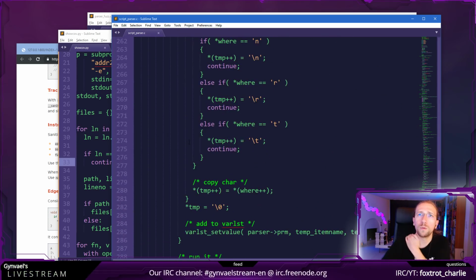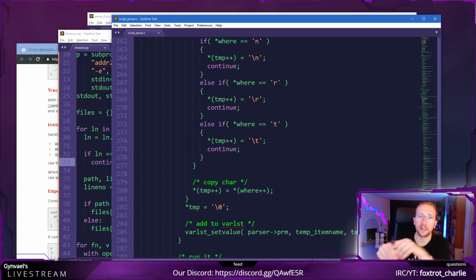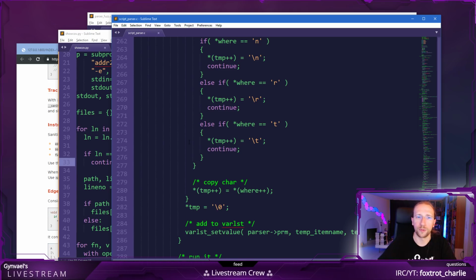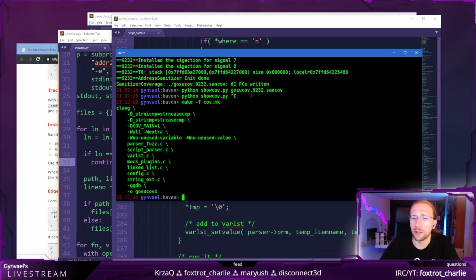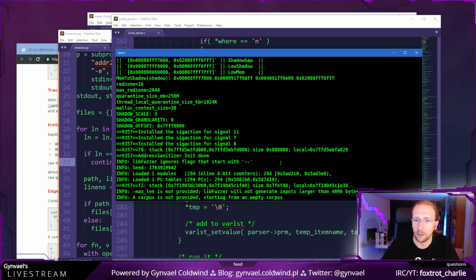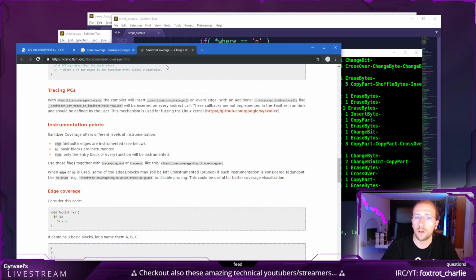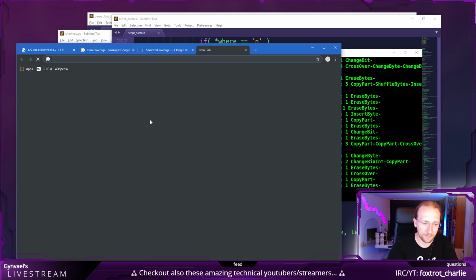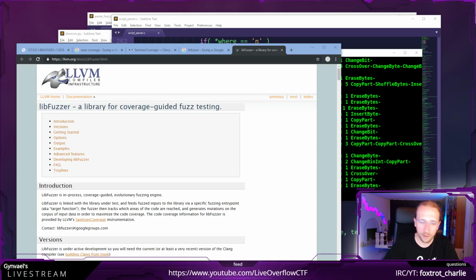So what we should do now is run the fuzzer, save the corpus somewhere, and then get that corpus and run it through our script. So let's do just that. While the fuzzer is running and generating a corpus for us, I'm going to try to answer some questions. So we still have the fuzzer here. Wait, don't go. No, you're too fast for me. LibFuzzer. How did you tell?